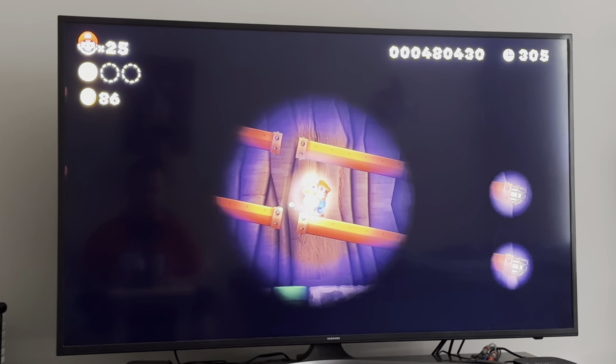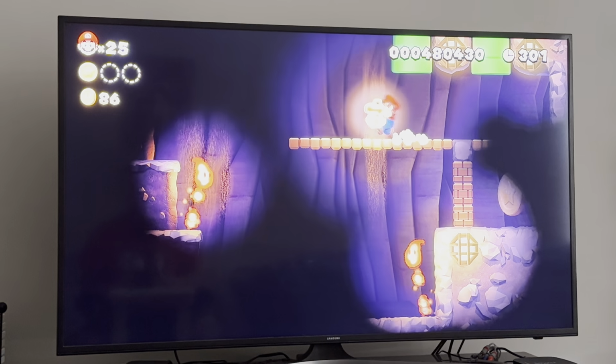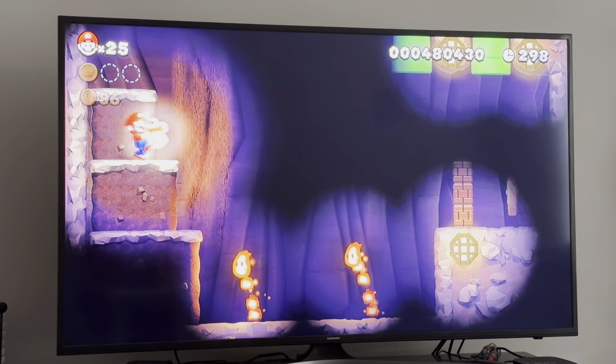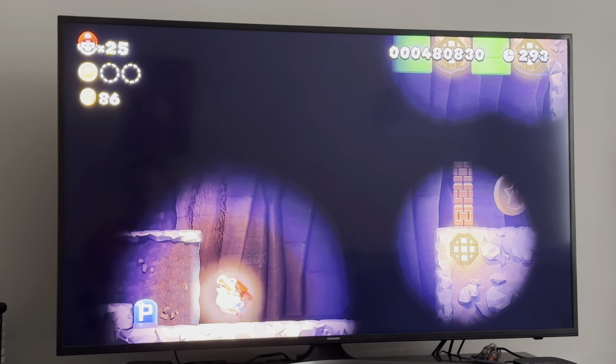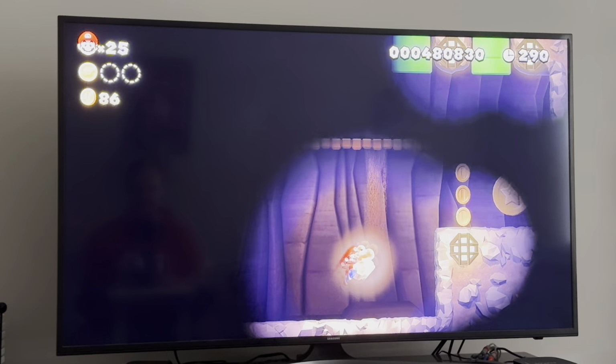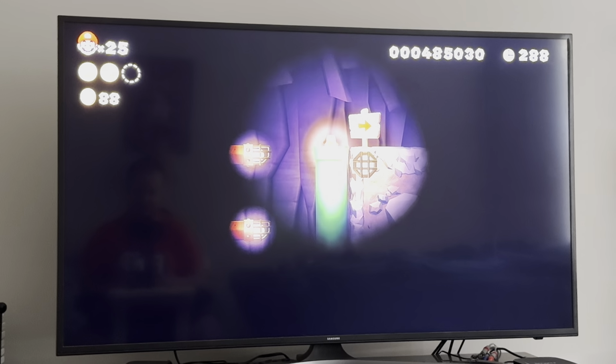Okay, the second star coin is in this pipe down here. So let's go inside this pipe. It is, I was right. And there's a P-switch we have to hit. So we have to hit this P-switch right here. And once we hit the P-switch, we have to go this way. And that's all you gotta do. Very, very easy.